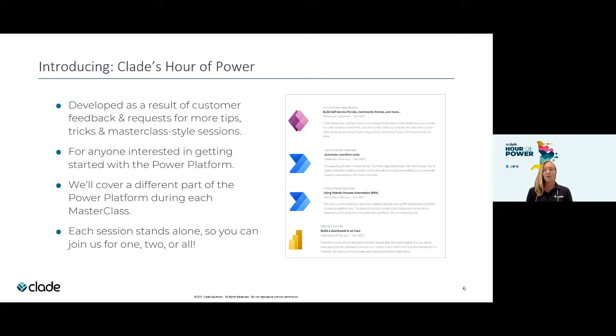They're designed for anyone who's interested in getting started with the Power Platform. You might already have some experience using the technology, but if not, this is also designed for real beginners. We're going to be covering a different part of the Power Platform during each masterclass, so you can see how they fit together and how the different components stand alone and their capabilities. As mentioned, many of you will have joined our first session, so you can either join us for all of them, one or two, or all of them.